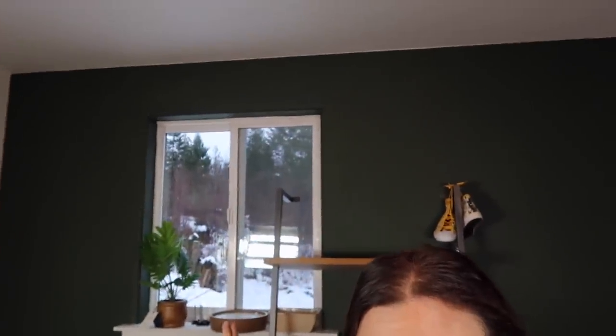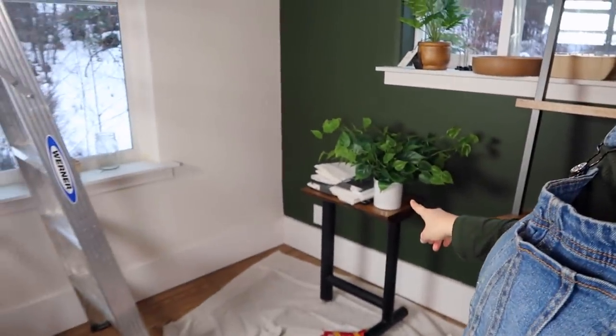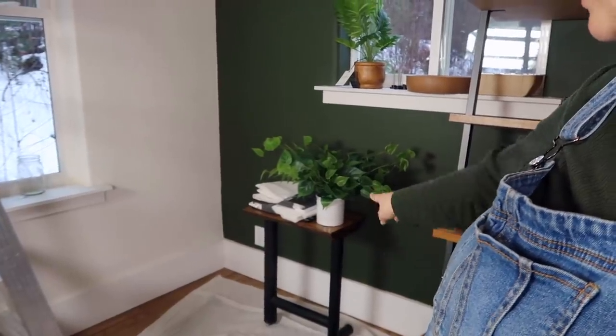The wall is painted and it looks pretty good — it looks amazing in the background. I did a test and it looks exactly the way I hoped it would. I've got some fake plants from Target that I'm going to put up there. I got this mirror but the room doesn't have enough space for it — I love it though so much. My dad actually built this table with black steel legs and a wooden top. I also got a shelf from CB2 called the Helix bookshelf, and I'm going to mount that to the wall and dress it up with a bunch of accoutrements. I'm absolutely thrilled with the way this has turned out.